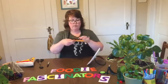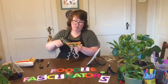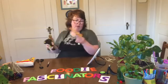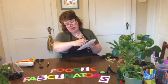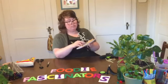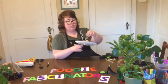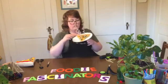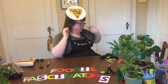Now we are ready to attach everything onto our plate. I'm going to turn the pizza slice over, take my hot glue — you could use tacky glue for this part if you wanted — put a fair amount on there, and then place it in a way that covers up my work and secures it on the plate. This is where you can futz around with your steam pipe cleaners, and then we can try it on.